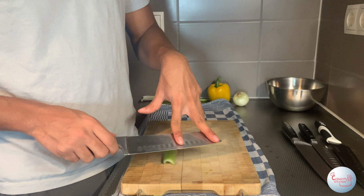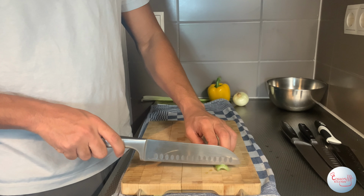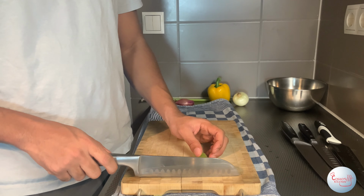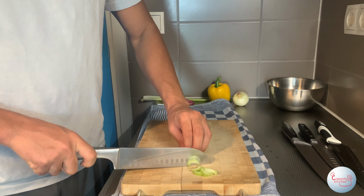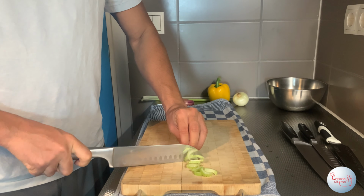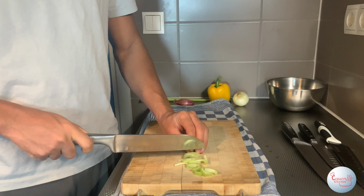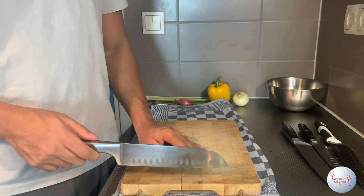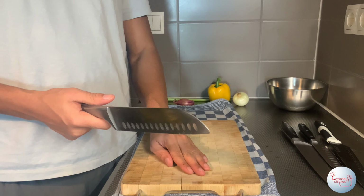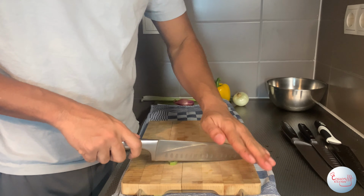Now we're going to move forward to the tap chopping, which draws its power from the sharpness of the blade and the beginning part of the blade. It goes like this. The only technique behind this one is that your blade must be extremely sharp and you must have total control of where the end lands, because it can land on your finger.